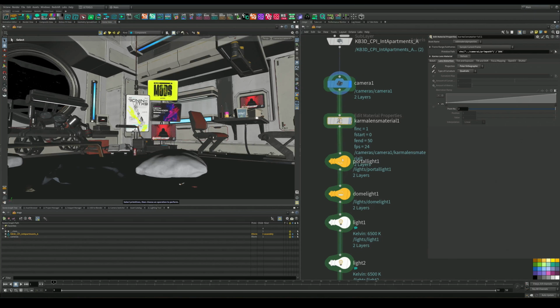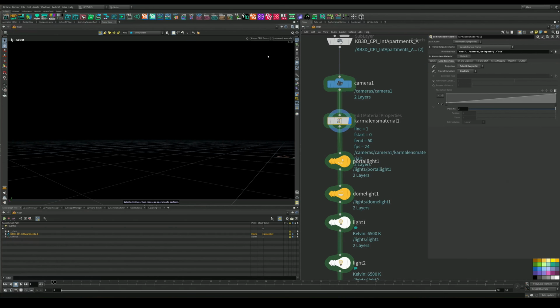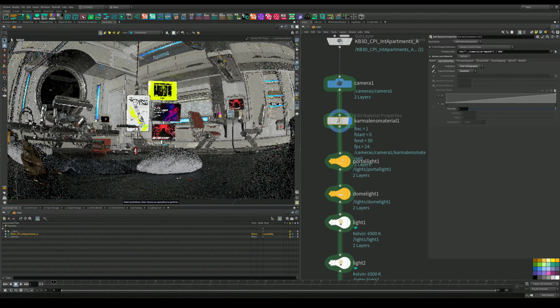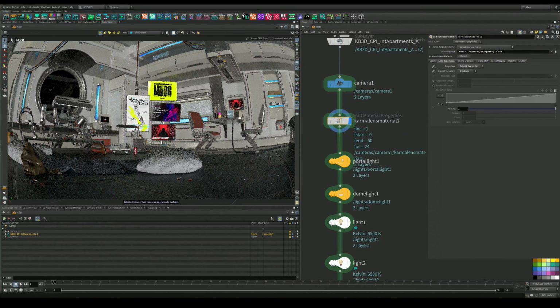And the way you see that is you can't really see it in the viewport. You have to just launch Karma CPU or Karma XPU to see the effects. And you could always do the same effect, just render it a little bit wider, and then you could use a chromatic displacement or something that distorts it in that kind of way. You don't need to actually render that in 3D. You could do it in composite, but I'm just doing it for fun.